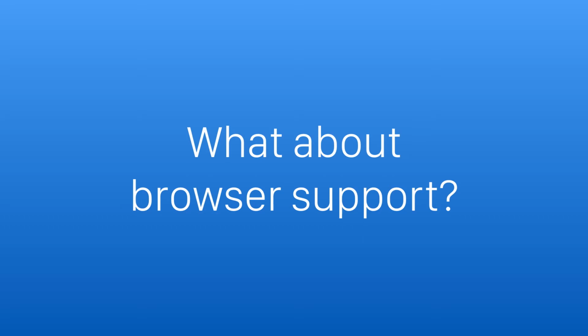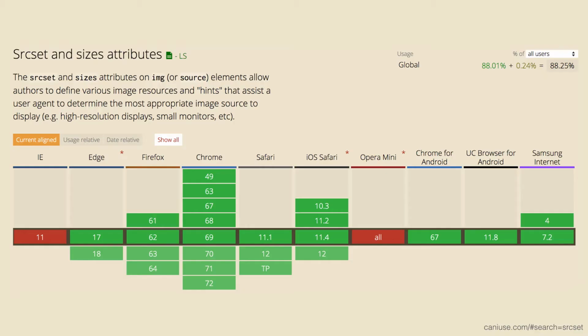So what about browser support? Well, luckily, browser support is phenomenal. Opera Mini and IE don't understand responsive images. Everyone else does. So again, because of that progressive enhancement, because of that backwards compatibility, I say there's no reason for you to hesitate to use this. This is a clear performance win.